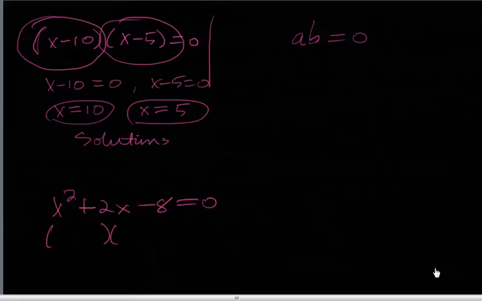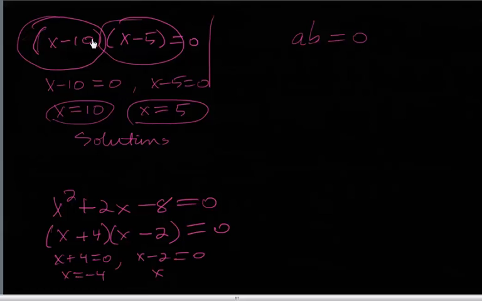So you go into factoring mode here and start with an x and an x. And this time we can do the two factors of 8. Product is 8, sum is 2. You might go with a positive 4 and a negative 2 would do the job. So once you're convinced you have the right factorization, which we do here, then you can take each factor, set it to 0, and solve. So we have a negative 4 and we have a positive 2. So that's our solution set, negative 4 and 2.